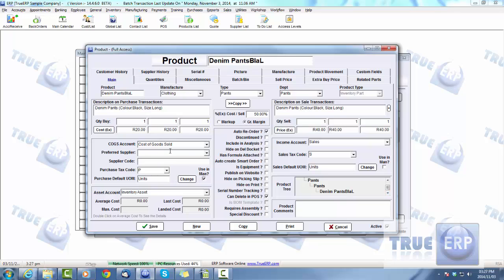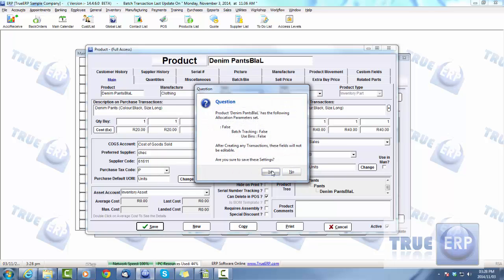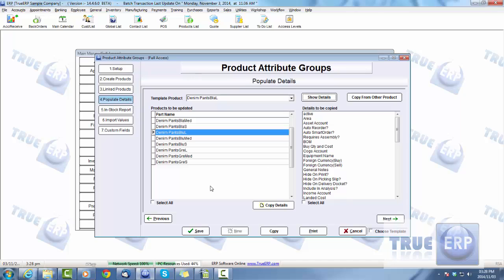We can choose our supplier for this if we want to now. Check supply code if there is one, and once that is set up we are pretty much good to go. Once we've set that up, we hit save, and the blueprint for this product has now been designed.